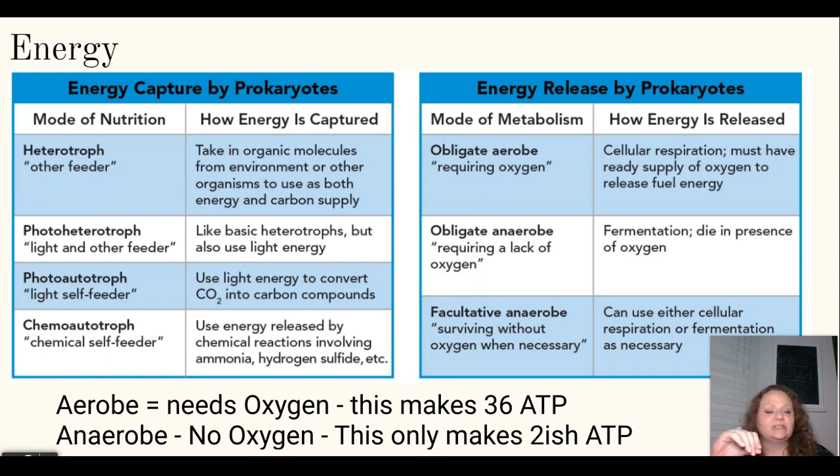Anaerobe, which literally just means without oxygen, you have two types. You have obligate or facultative. So obligate means that it can't be in the presence of oxygen. It will die in the presence of oxygen. These particular bacteria actually do a process called fermentation. And the facultative anaerobes can either do cellular respiration or, when lacking oxygen, can actually do fermentation.